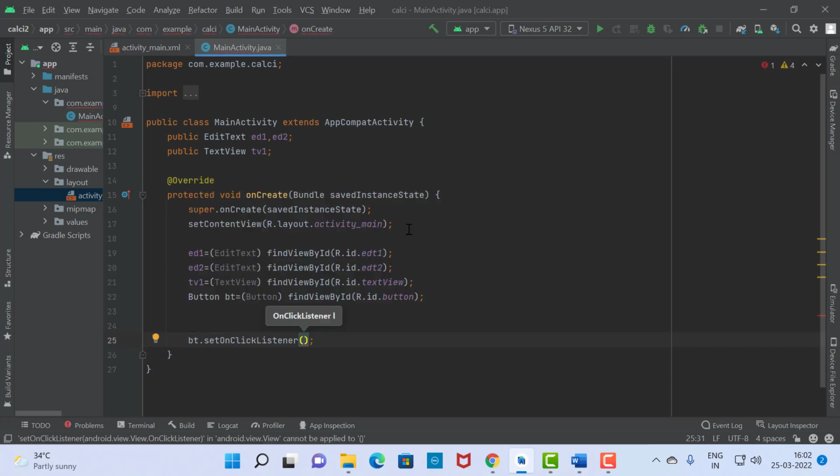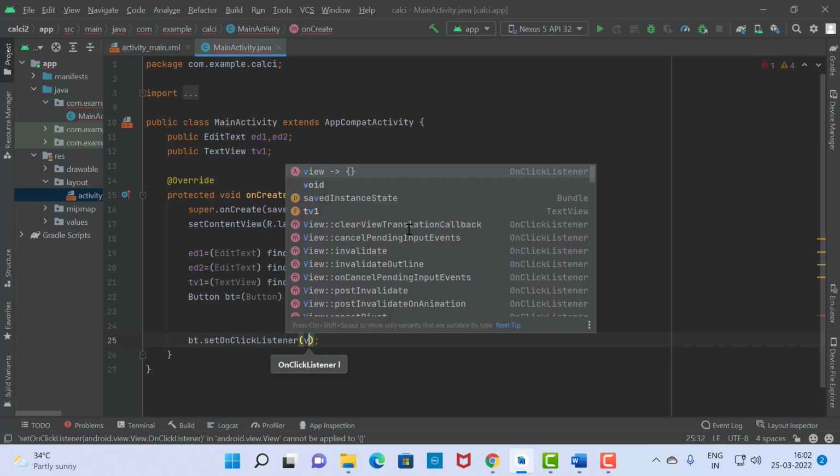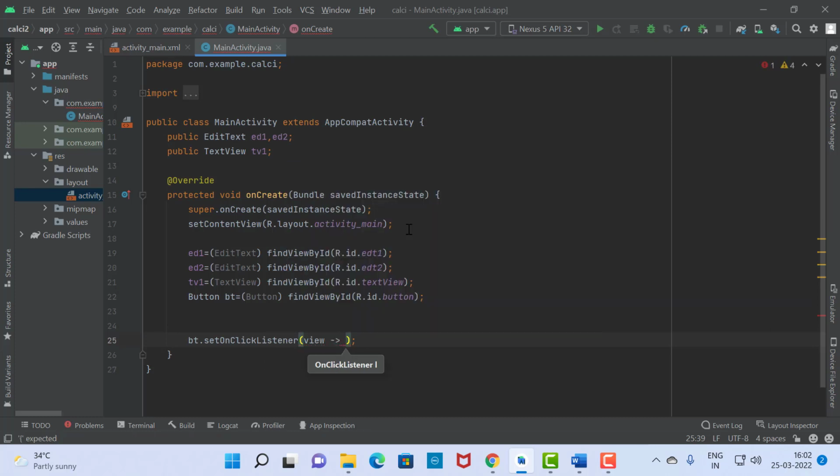This is the setOnClickListener we have to implement on the button, and for this we implement View. So this is your code.